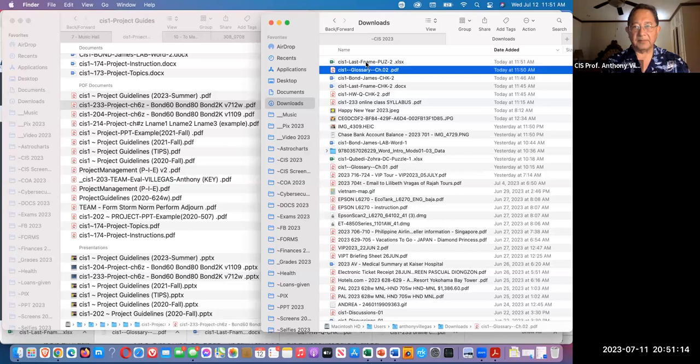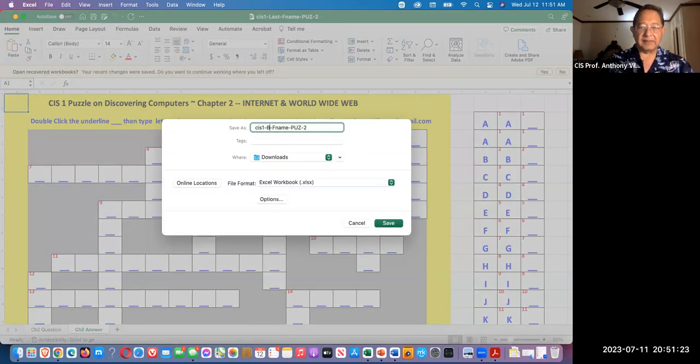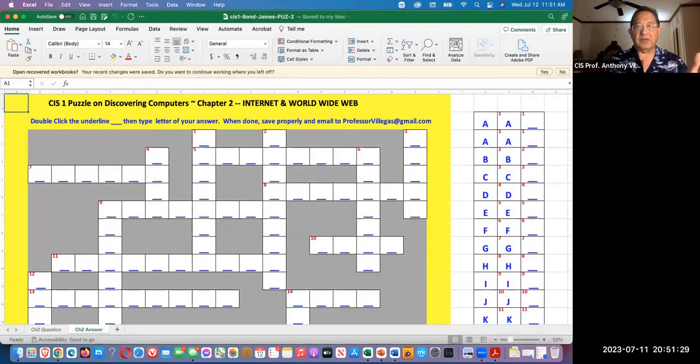The first thing we need to do before we even answer this question, we want to do file save as. You're going to type your last name there. So I have James Bond. Okay, before you even do anything here, if you did not change the name of the file, I don't know who gets credit for this work. So remember to always save that.